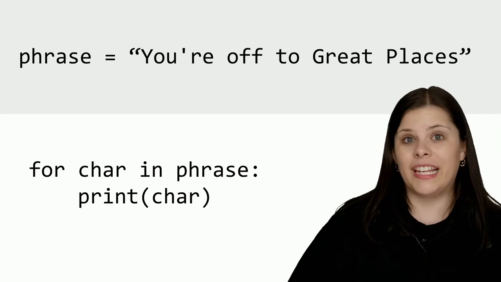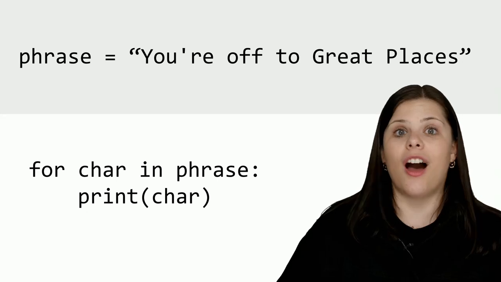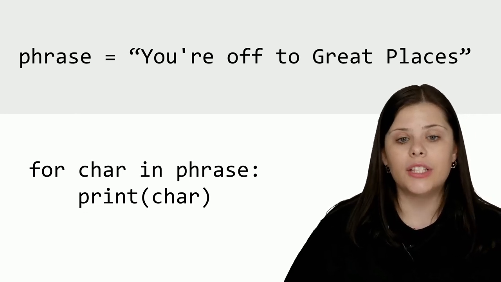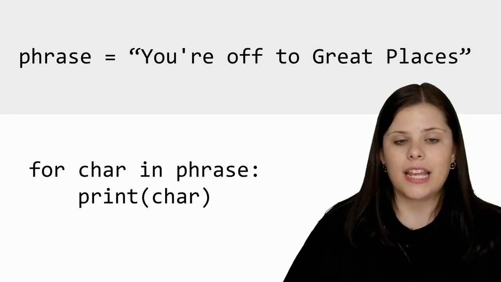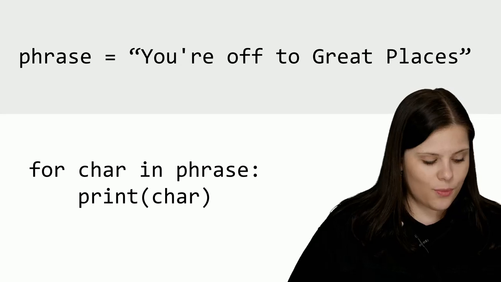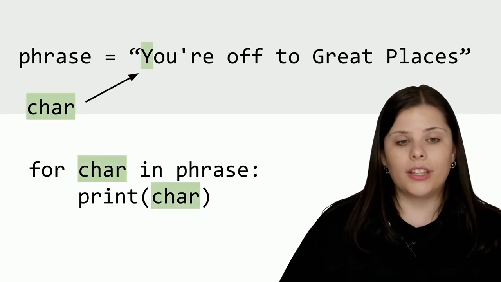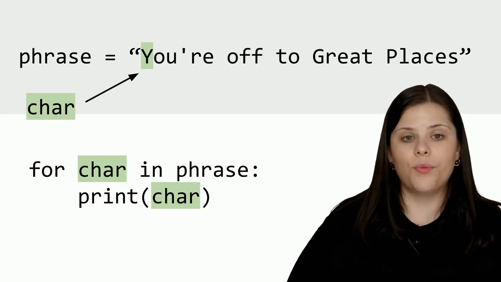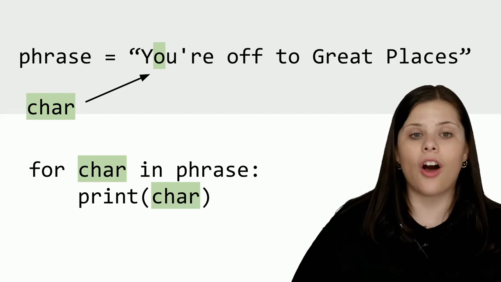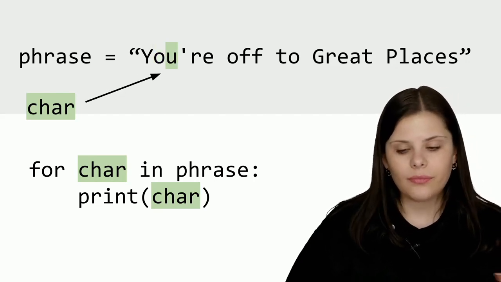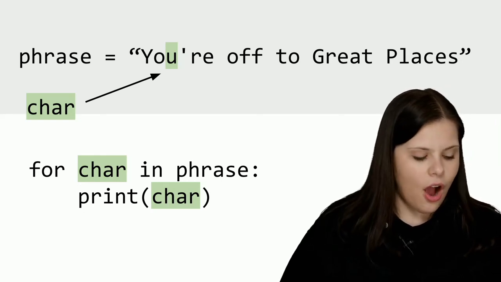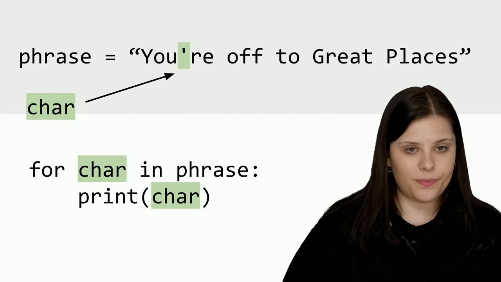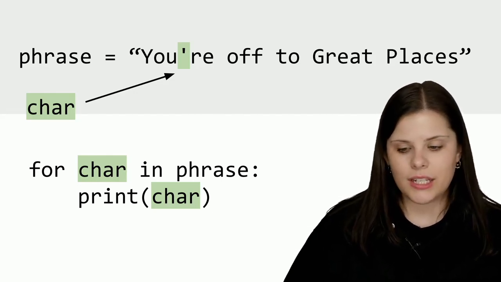Well, this is sort of again where we wave our hands and we say, this is the magic of Python. So it knows that if I say for char in phrase, it literally needs to look at every single element in this string. So more specifically, the char variable is going to represent sort of phrase[0], phrase[1], phrase[2], without explicitly calling those indices. So this is again where Python takes care of a lot of things for us, and we don't have to explicitly mention what to do. Well, that was a lot of information.